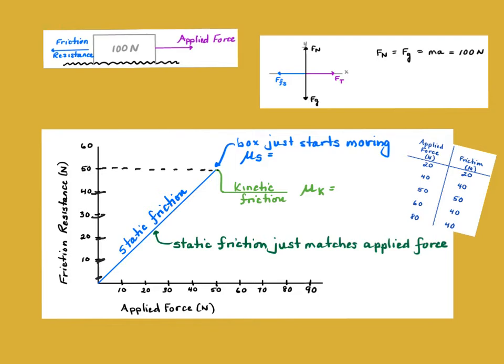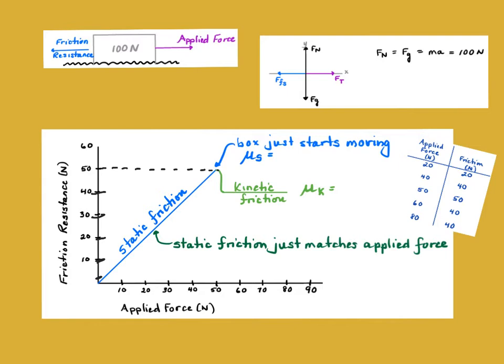This amount of force would be different if the box had a different mass or if the surfaces were different. So there's something that we're going to learn about that's called the coefficient of static friction. It's a value that depends on the nature of the two surfaces. You might have two very slippery surfaces or two surfaces that are kind of rough. The force of friction depends on the coefficient of friction and also on the normal force on the object.